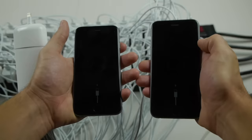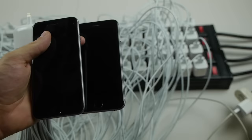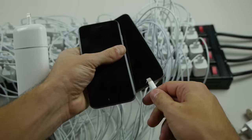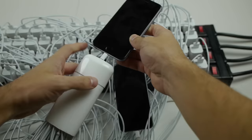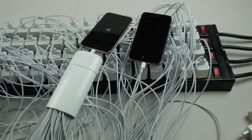First thing I'm going to do is put on all these switches. This is for all the 100 chargers — four switches are on, and we got one cube right here that's going to go for the iPhone 6S to the right of me. So I'm going to plug this one in, and now right away I'm going to plug in this bad boy. It is in and we got the Apple logo already. Looks like that one is still charging — no Apple logo yet, but Apple logo on this one. This is the moment of truth guys.